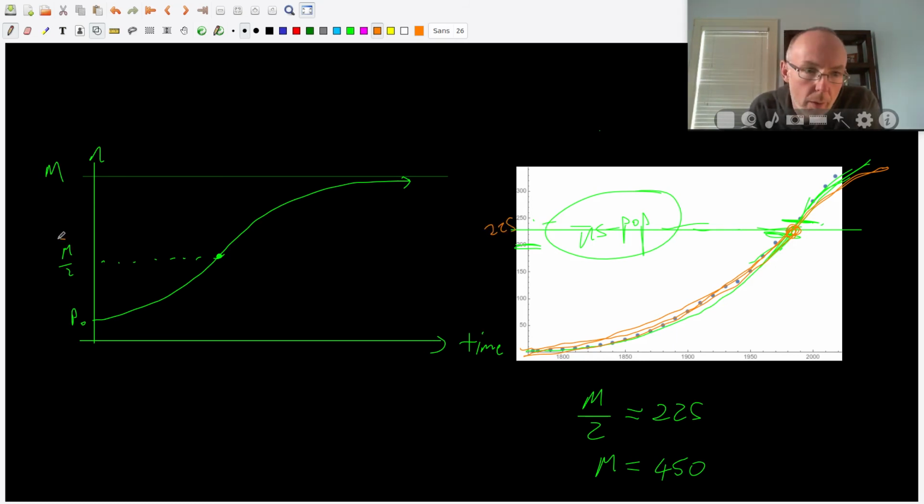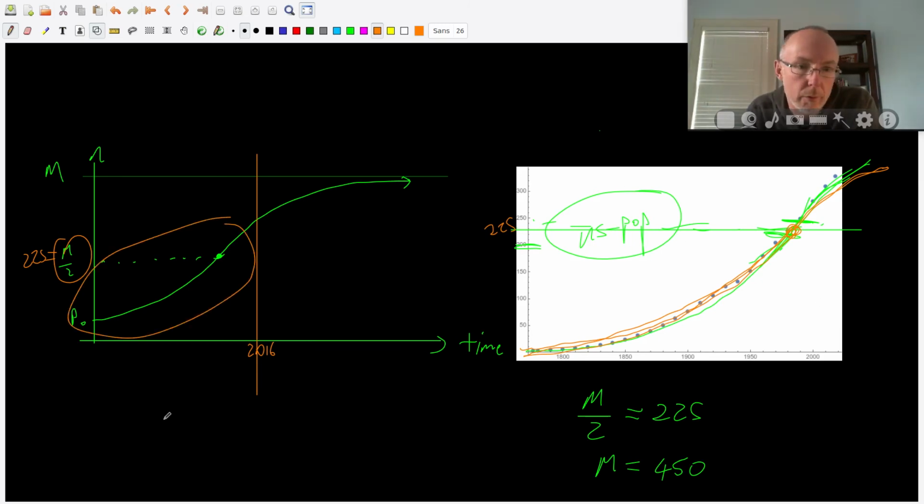And so that's what I'm seeing here. This is 225. On this picture, I'm only seeing that much time. This is 2016, the last year we have data. Maybe things are going down. Maybe that's what we're seeing. The picture I have over here is this piece of the graph. So maybe I can support the fact that m is around 250.